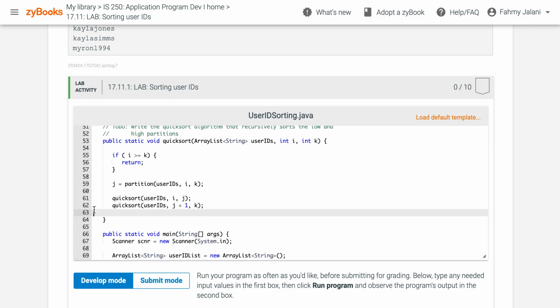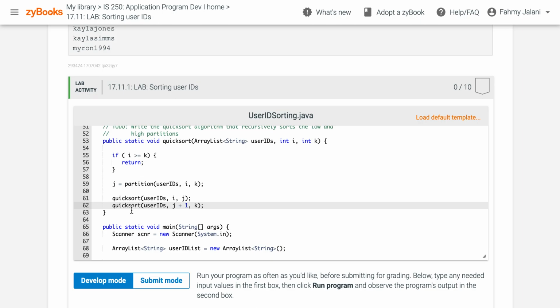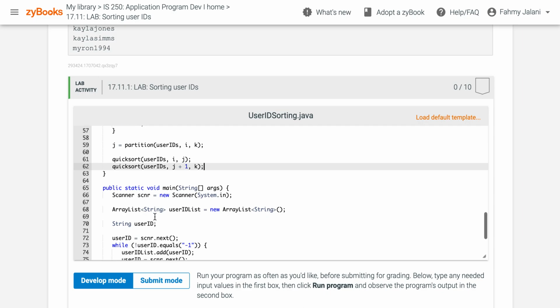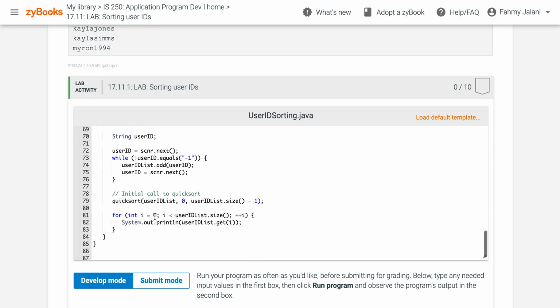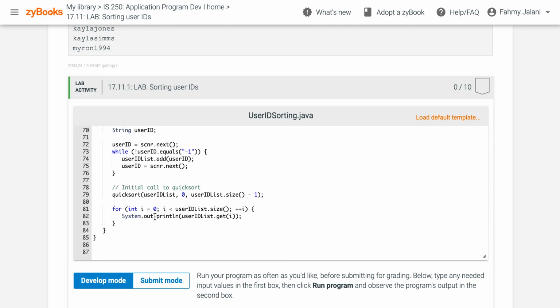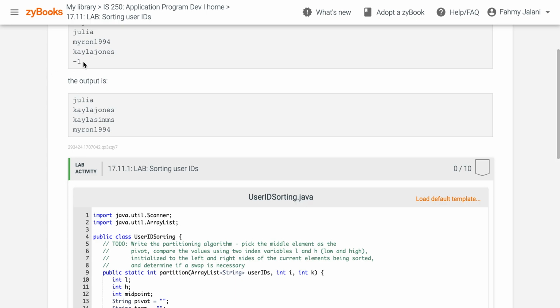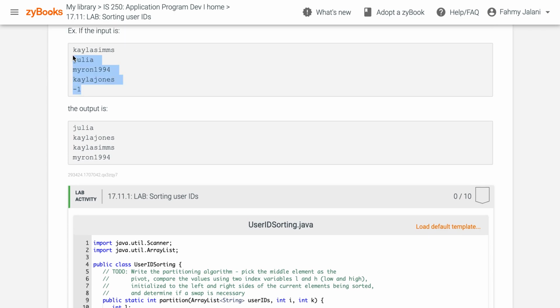Okay, we have that. Public static void main, select, user IDs, okay, initial sort. Alright, so let's try to run the program.